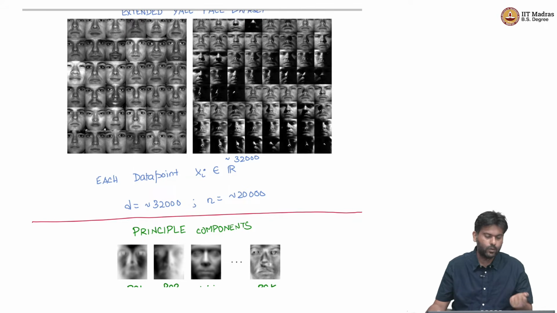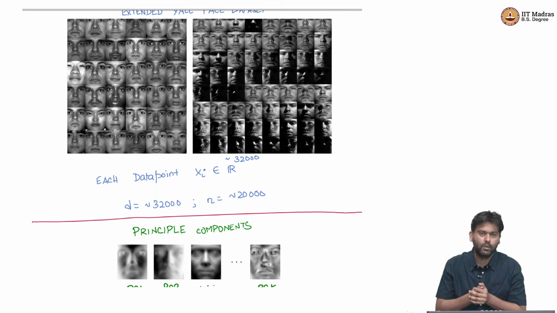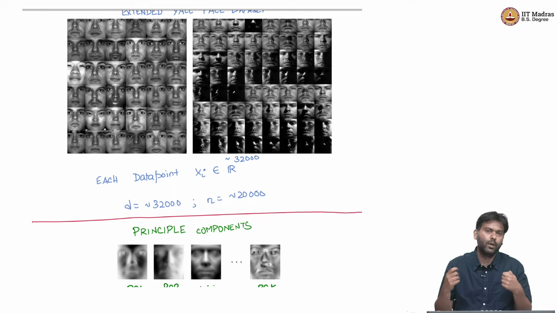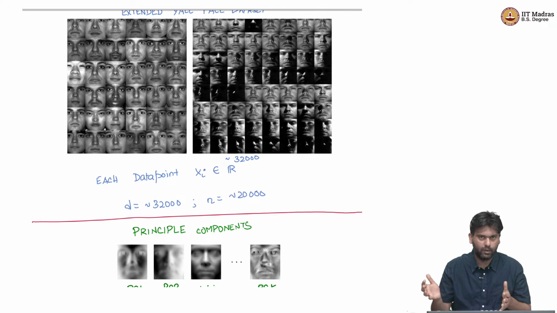One question is, let's say you want to build a face recognition system for the employees in a company, where you have 1,000 employees, or in this case, 20,000 employees. Now, do you really want to store 32,000 numbers per employee to capture that person's photograph? Do you really need those 32,000 pixel details, or is there a lower dimensional representation that perhaps represents what we want really well? Now PCA would tell us if that is the case.